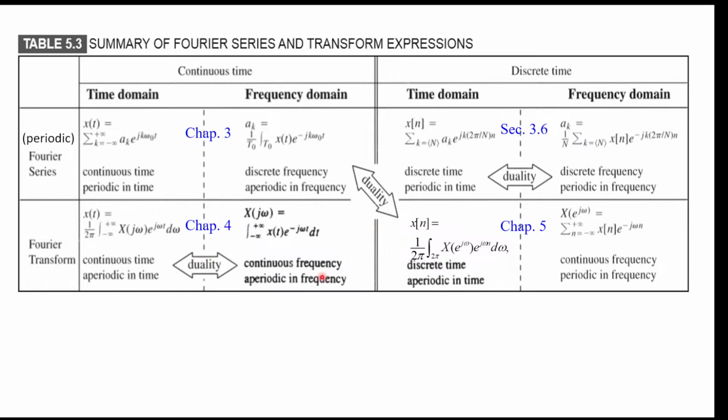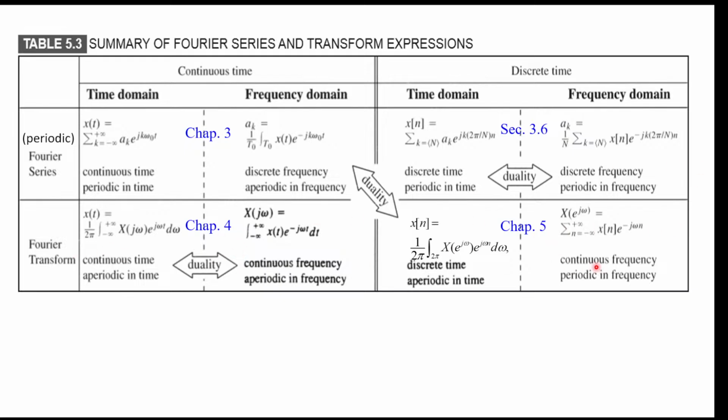Then in chapter 4, we go to the Fourier transform that most people talk about. This is the continuous-time Fourier transform. But we also see that for a periodic signal, you can express it as a Fourier transform, just with the frequency domain signal having a whole bunch of spikes, delta functions. So this is the continuous-time Fourier transform: you transform from x of t, a time domain signal, to big X of j omega, a frequency domain signal, where omega is your frequency.